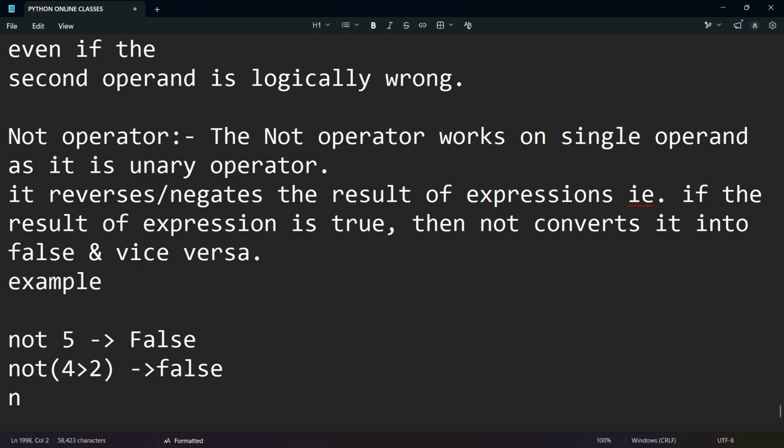If we write here NOT 5 less than 2, which is false, so the result is true. Okay. Now we have some practice questions here.